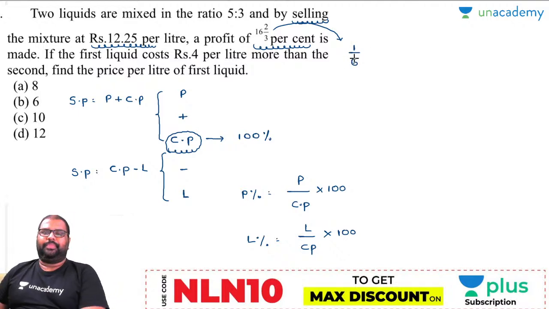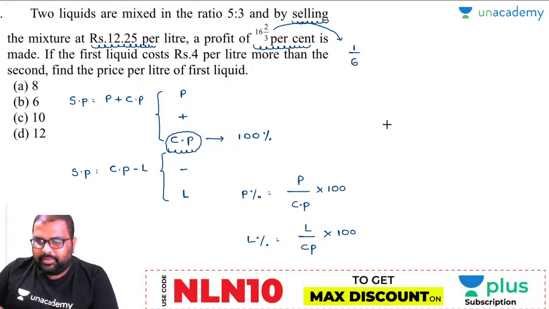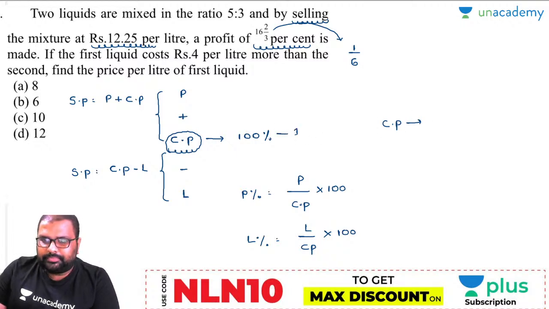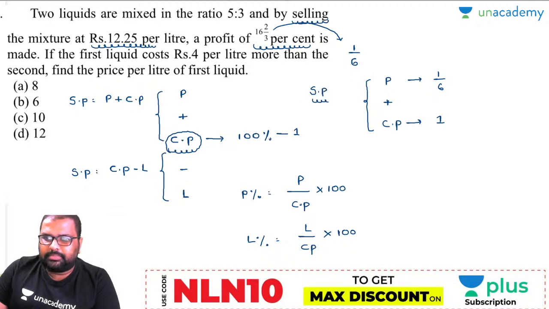Yes, perfectly. Now, closely observe there, your cost price, you are taking it as 100 percentage. Now, my 100 percentage can also be written as 1. Yes, this is 1. Now, plus how much is my profit there? Is it 1 by 6? Yes, it is 1 by 6. Now, by adding this together, I will get my selling price. Now, my selling price is how much? Is it 7 by 6? Yes, perfectly, it is 7 by 6.